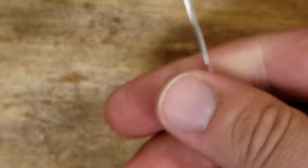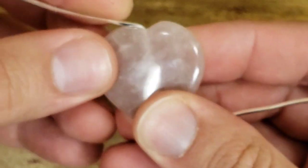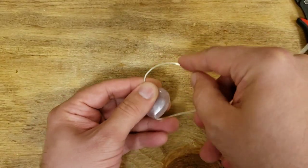Let's see, have it about to the middle, pull these two ends together so we can tell it's in the middle. Yeah, it's in the middle, okay. All right, so we're gonna crimp it and crimp it. Yes. All right, we'll make our top loop.